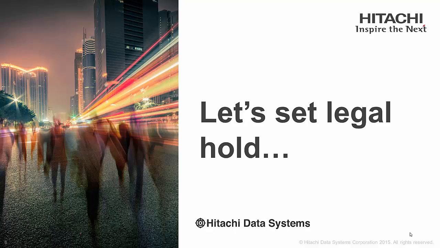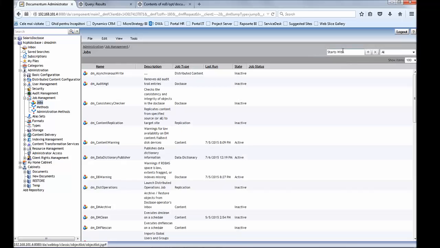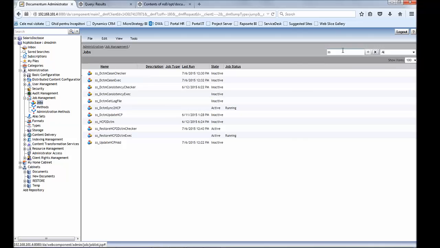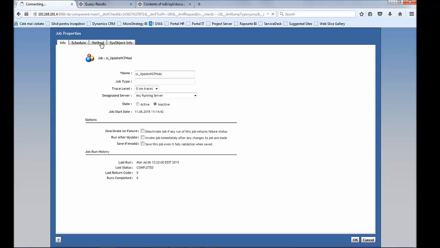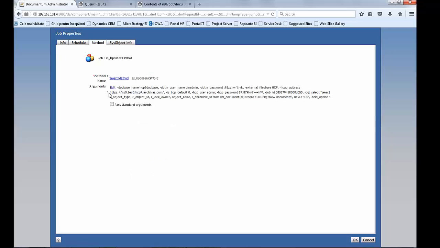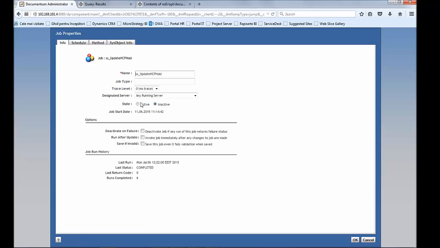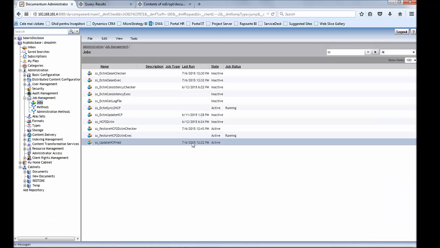And that's it. Now let's set legal hold on all those documents. There's actually a method in a job that does that programmatically from Documentum through the connector. So here, Karina is checking the method attributes. We're going to find the objects, and if you notice at the end there, hold option 1. That sets hold on all of those documents. And let's see what happens. Let's verify it's activating the job, and it will run.